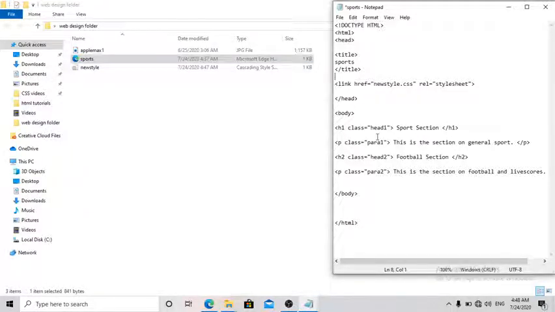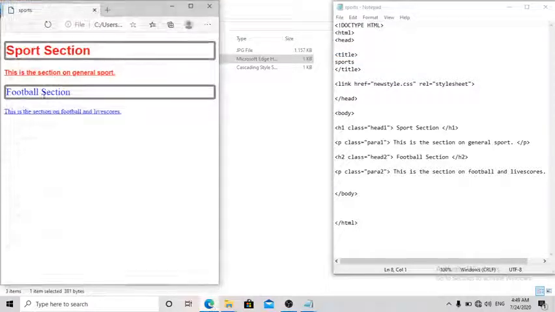So how you do that is simple. Remember, we named this CSS document new style. So we simply say link, href equals new style.css, and then you don't forget to add rel equals stylesheet. So you are telling the system that this is a style sheet. So we are just going to save this, and then we'll go back to our web browser and refresh, and you see that nothing changes. As we are refreshing, nothing changed.